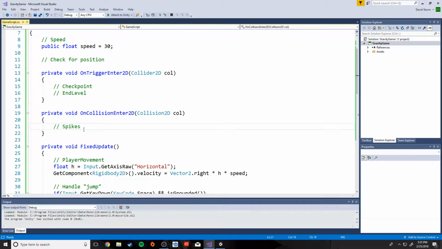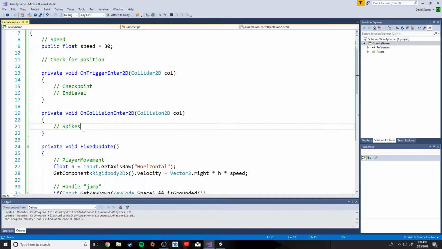So let's do the spikes first, just because this one's going to be a little bit harder to do, and we need to think about this. It's because this game allows you to run along the top of the level, and we're rotating our character so that it looks good when it runs on the top of the level. We want our character to come back when it starts the beginning of the level again. We want it to come back in a specific rotation. Like, we want it to be not upside down. We want it to be not flipped. We want the gravity scale to be set properly and all of that.